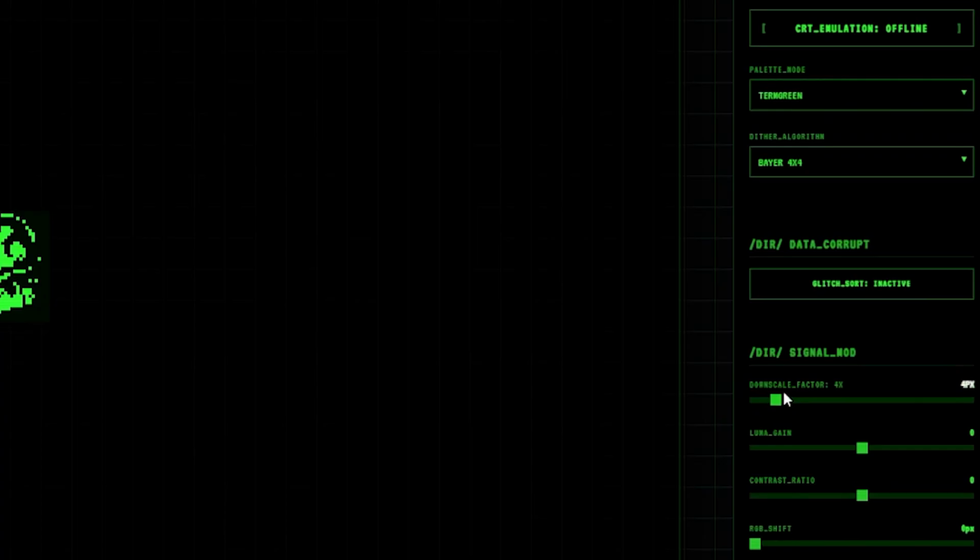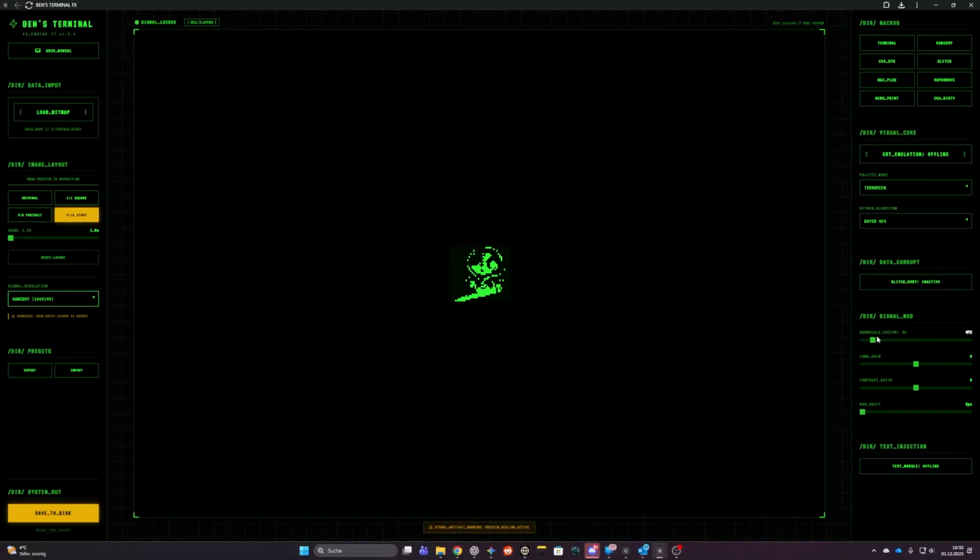So this image is, depending on the uploaded size, being downscaled to have the look of a retro image. But now we have the real Game Boy resolution, so we can change the downscale factor to 1. So these are the real pixels of the Game Boy, but it doesn't look quite Game Boy-y. Fortunately, we have a Game Boy preset up here. We can click, and now it's much more Game Boy-y, and we can fiddle around with the downscale factor.